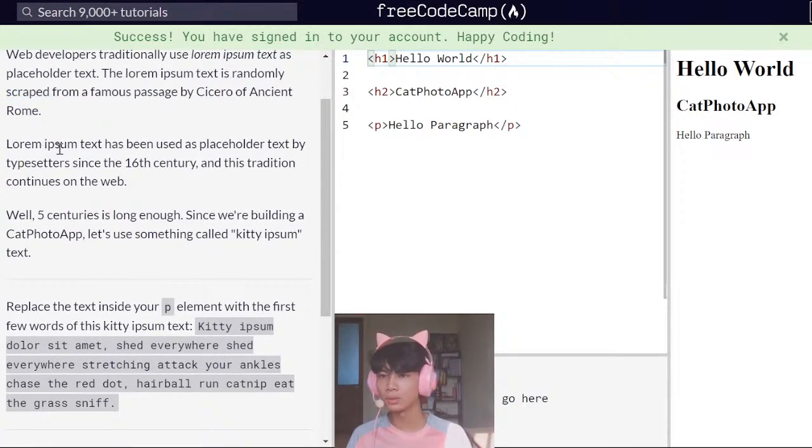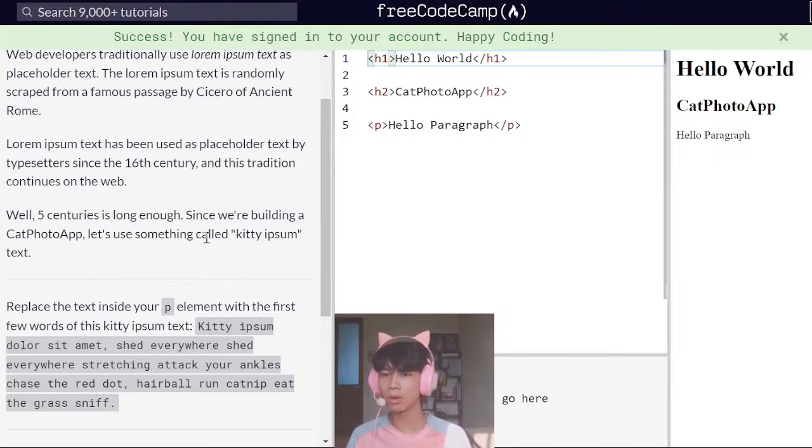Lorem text has been used as a placeholder text by typesetters in the 16th century, and this tradition continues on the web. Well, 5 centuries is long enough since we are building a cat photo app.